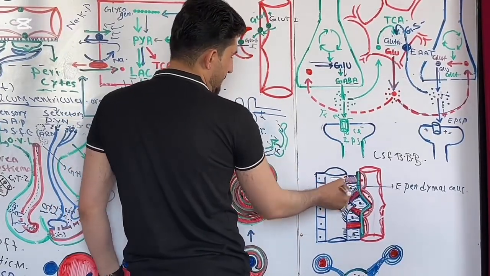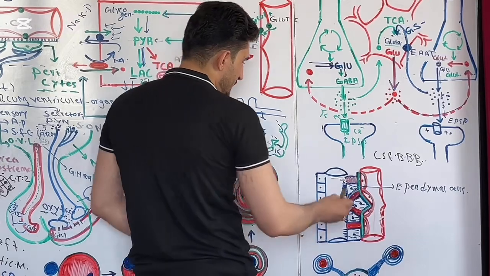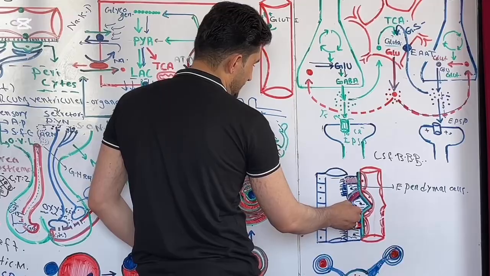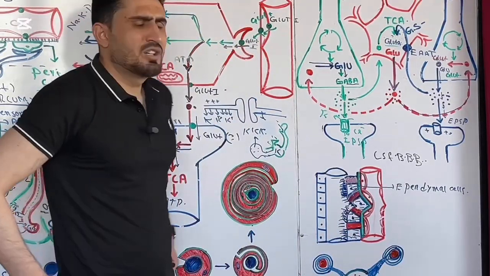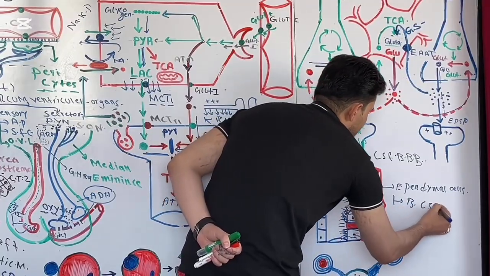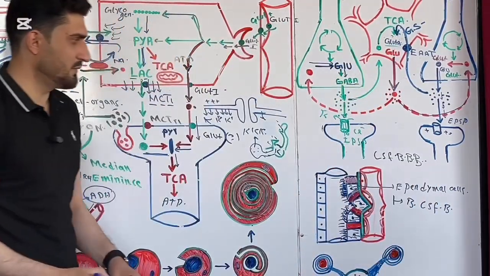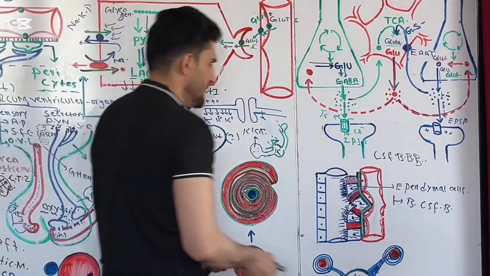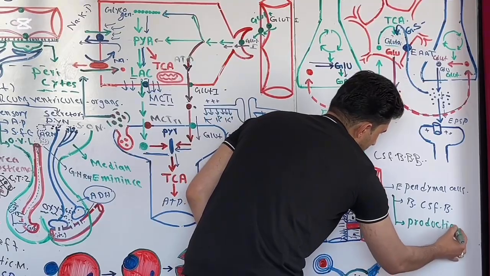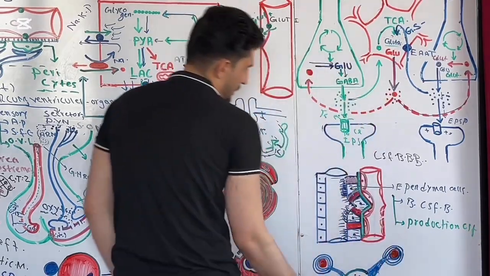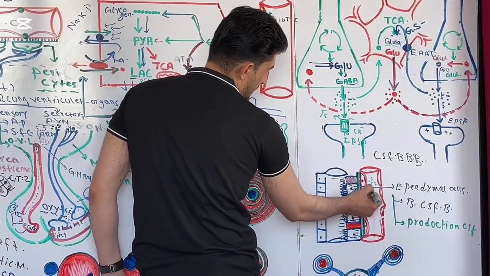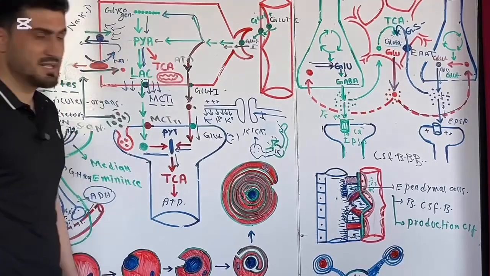And in the apical part of ependymal cells we have cilia. What are the basic functions of ependymal cells? One, it has a role in the blood CSF barrier. Another function of ependymal cells is a role in CSF production. In production of CSF, it contains a lot of pumps, and it will take many things. For example, sodium, chlorine, water, all of them will come inside to this CSF.